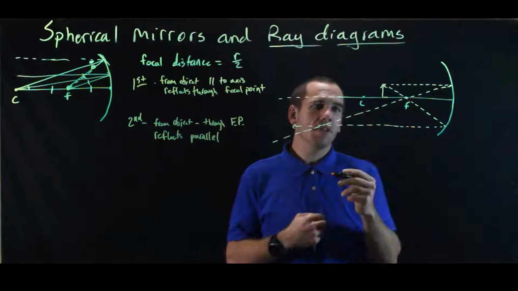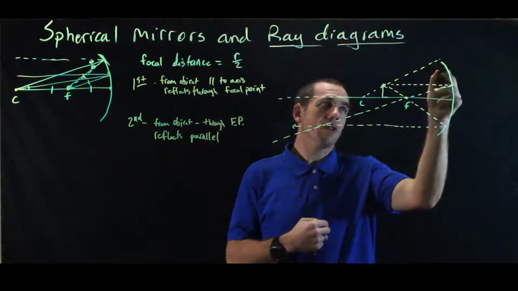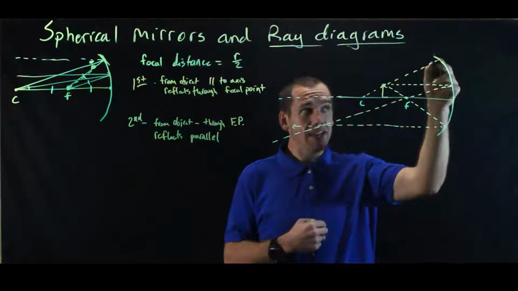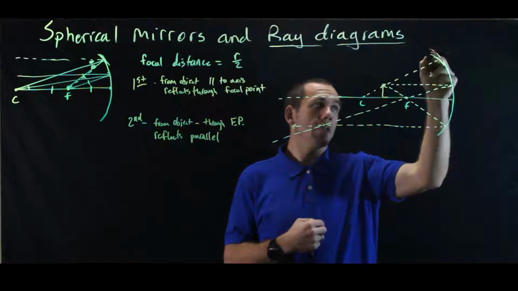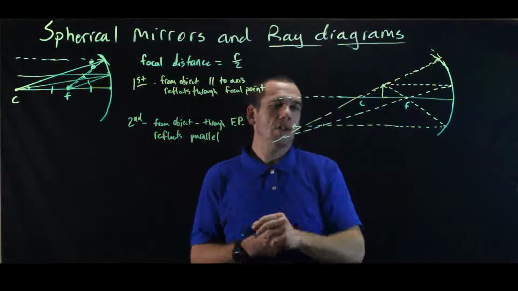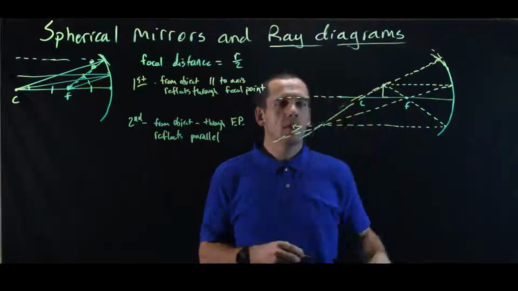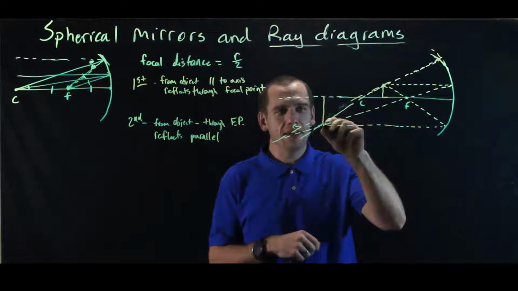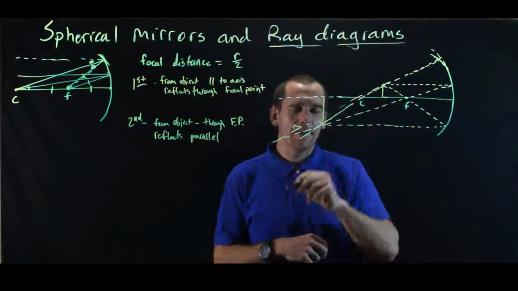But there is a third ray we can use to check, and that one goes through the radius of curvature up towards the mirror. My mirror was not tall enough. And then it's going to bounce straight back, since that's actually already perpendicular to the surface of the mirror, and I did a bad job on that. But that one comes straight back, and if I had done a better job drawing this, oh, no, I missed. So that comes through there. Those three rays will line up and converge at one point right here.